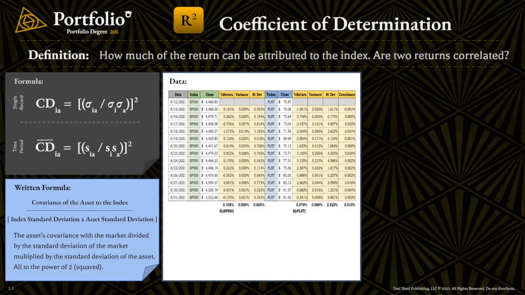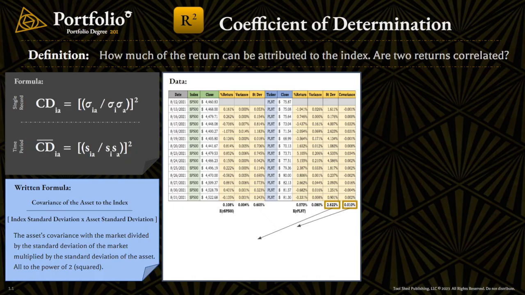Well, in terms of stock investing, this is important because you want to understand the movements in your portfolio and what are the main contributing factors. If you have a high R squared, meaning close to 1, then that just means that most of the return for your asset is from the index rather than the asset itself. So in that instance, you might want to pay more attention to what's going on in the market, since the market has more weight in determining the stock's price performance.